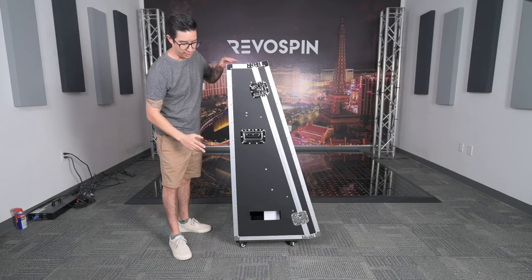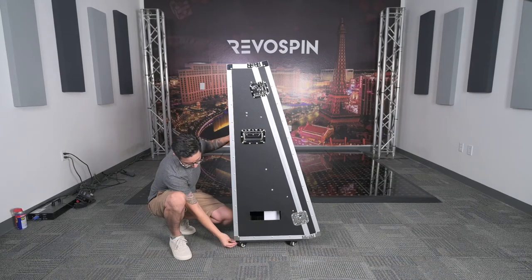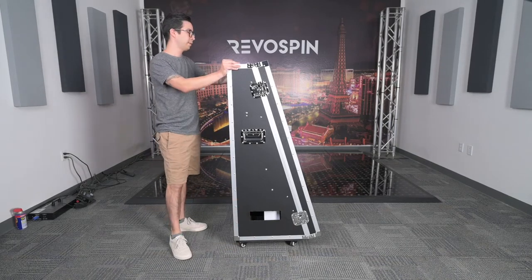So on the bottom, we have these caster wheels. So you have caster wheels and you have locks here, so you can lock the wheels to prevent it from moving.